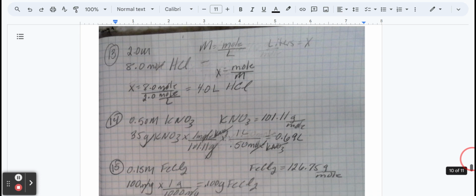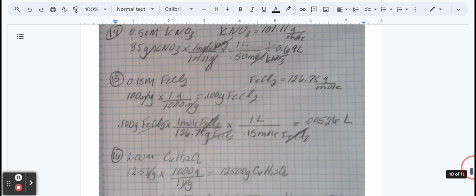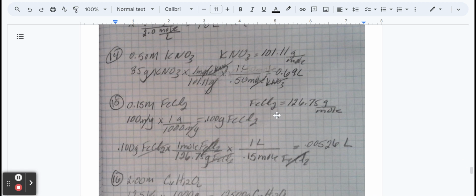Okay, so then we just kind of keep going down below, and you can see where we're looking at grams and getting 2 moles in the end. Okay, and looking for our final volume. So when I'm given a mass and a molarity, I'm going to solve for volume instead. Okay, so you can see I've got 1 liter.